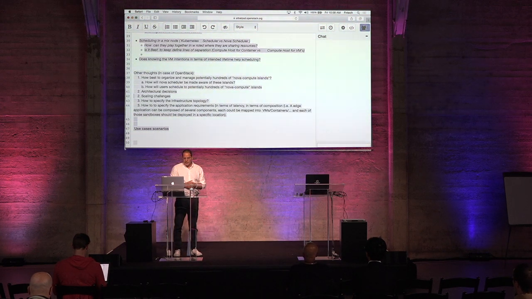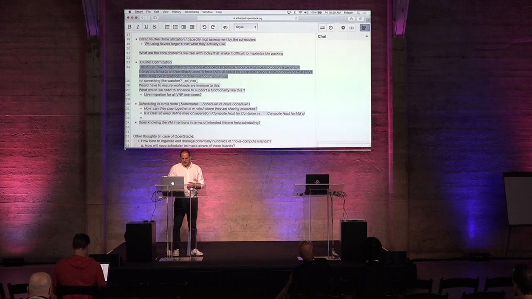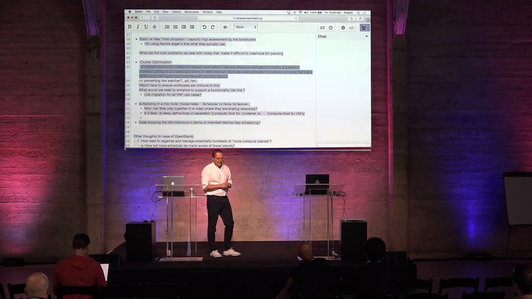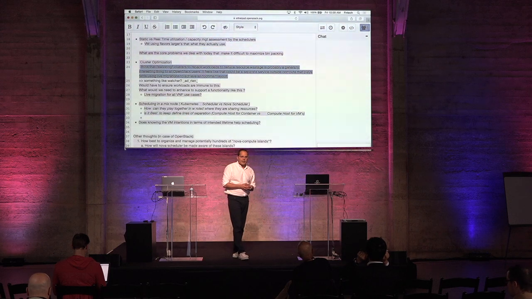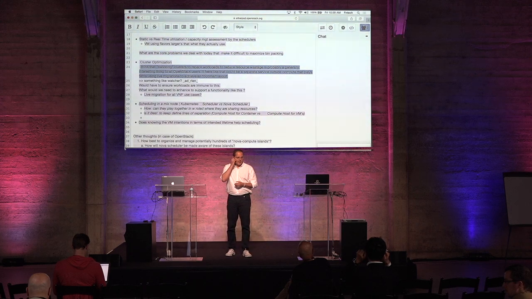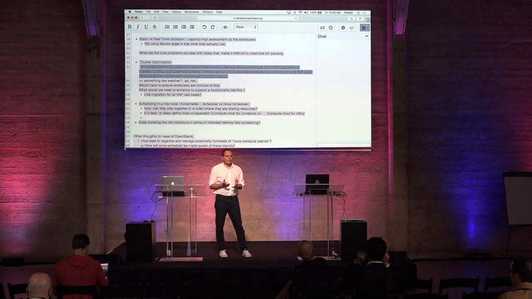I got some things in the Etherpads around, well, somebody puts a lot of things around OpenStack-specific challenges. I see a lot of the challenges we see has to do with the static scheduling, right? I think our schedulers work today based on what the VM claims they're going to need, but not necessarily what the VM is actually using. So there's a need for real-time utilization that the scheduler takes advantage of. I don't know if that's in the roadmap anywhere.